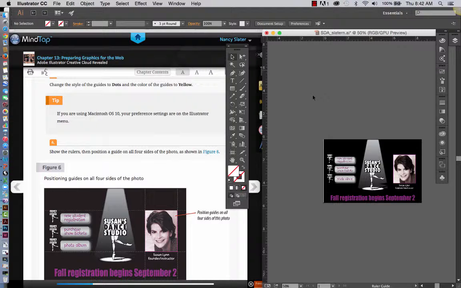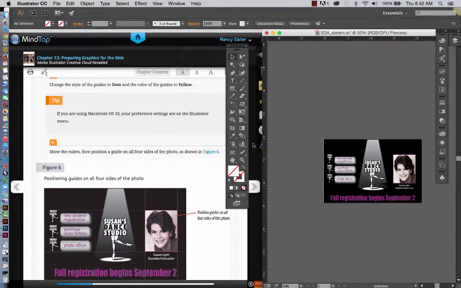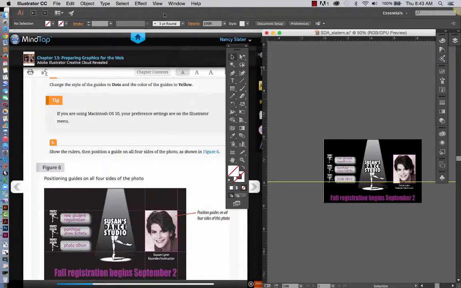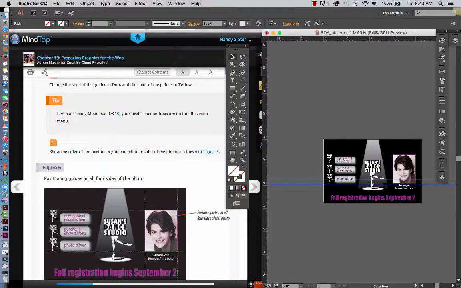All right, let's try this again. We are setting up guides around this image, ultimately to create a slice. All right, we're going to do this again.